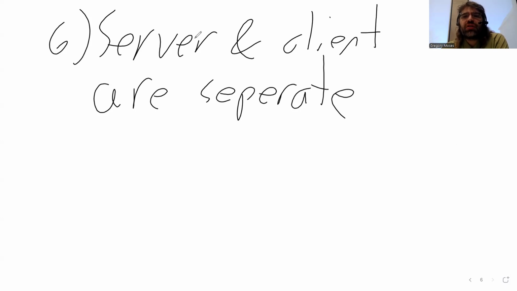So it has to be sending the client data in a format that is parsable by any programming language, or any major programming language, at least. And for our purposes, I think that's pretty much it.